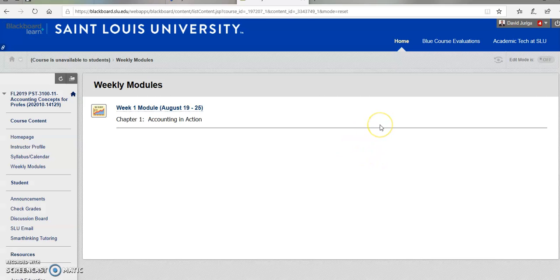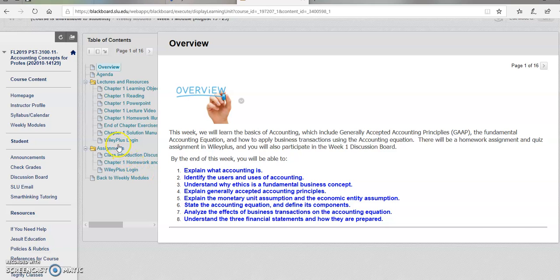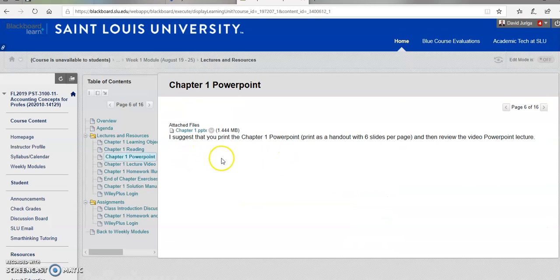Guys, this is where all the different lectures and assignments are listed. If I click the week 1 module, you'll notice I've got lecture resources, I've got PowerPoint, I've got agendas, I've got all my links to my recordings. If you clicked on a PowerPoint illustration and opened that up, you're going to play it, and it's essentially going to be the video of me teaching out of that chapter.